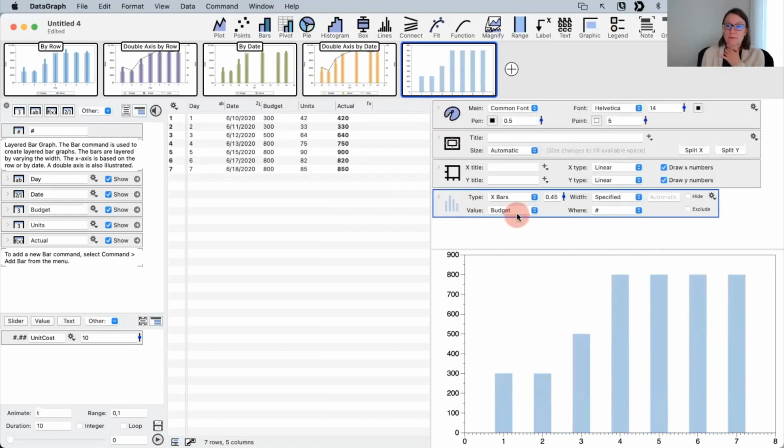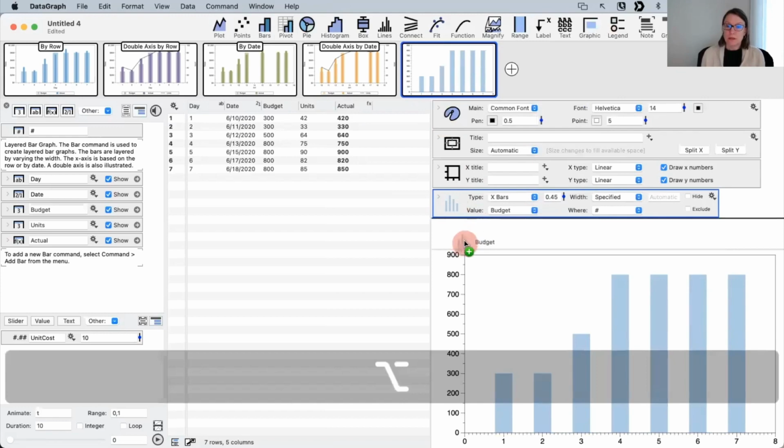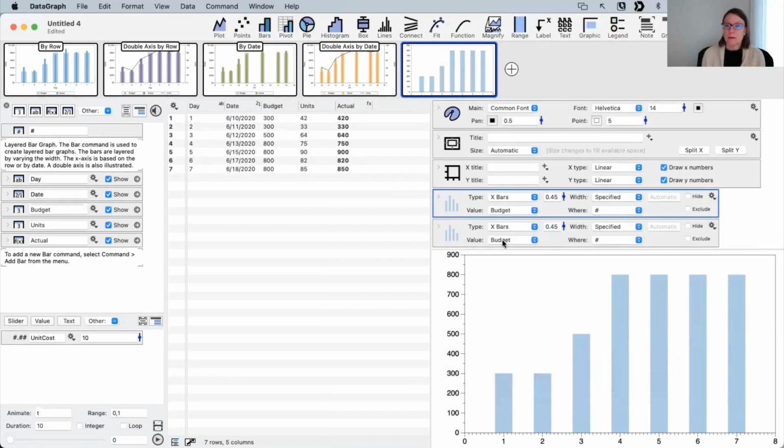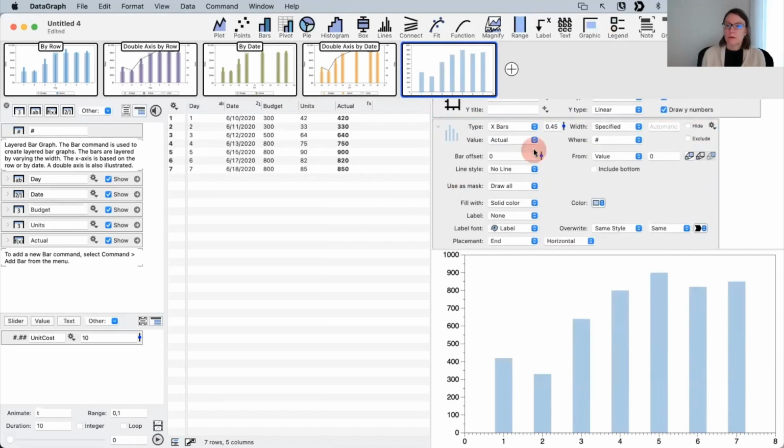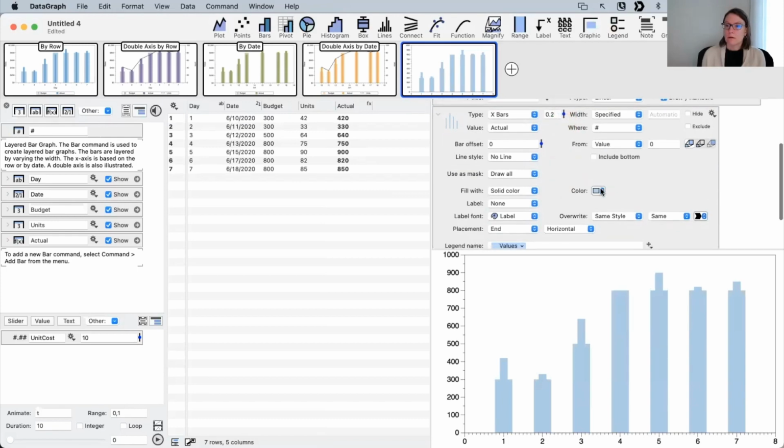Now that this command is created, I can click the Option key, drag that to make a copy, and I'm going to change this now to the actual data, and we'll make one a different width and change the line color.